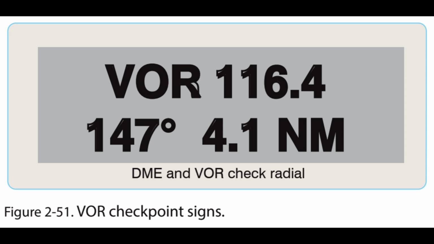5. Check the needle sensitivity by changing the omni bearing select, OBS, 10 degrees each way. 6. Set the reciprocal of the radial and check the TO/FROM flag change. 7. The maximum permissible difference between the aircraft equipment and the designated radial is 4 degrees and 0.5 nm of the posted distance.